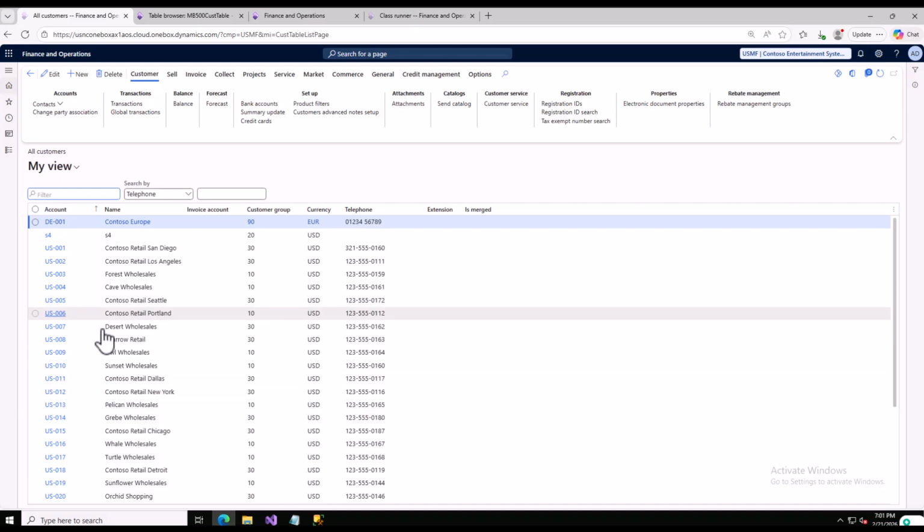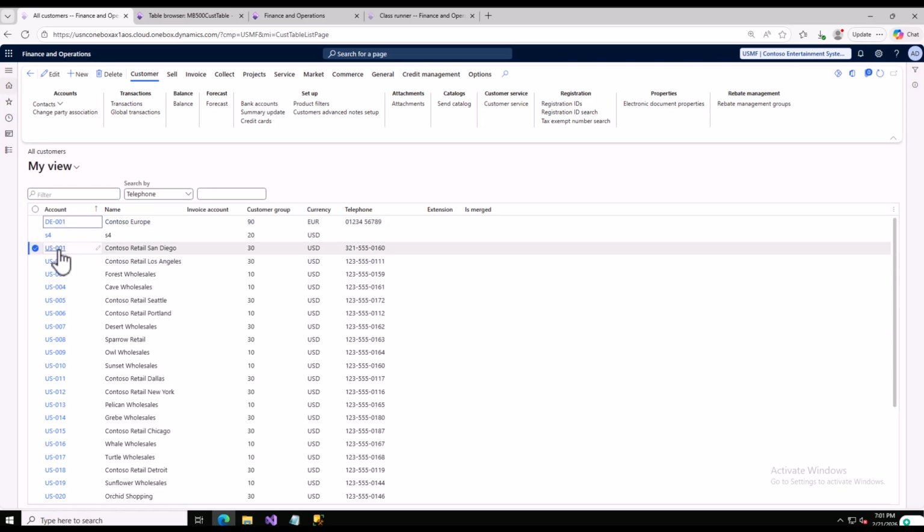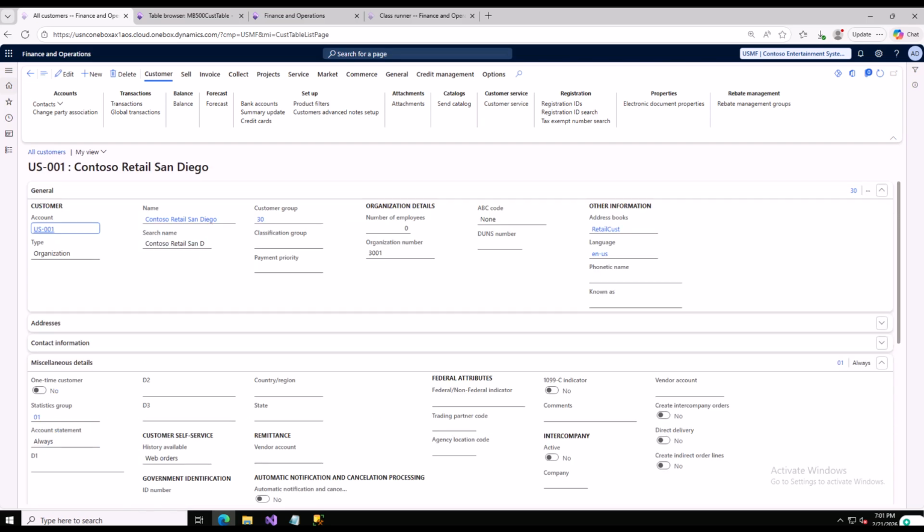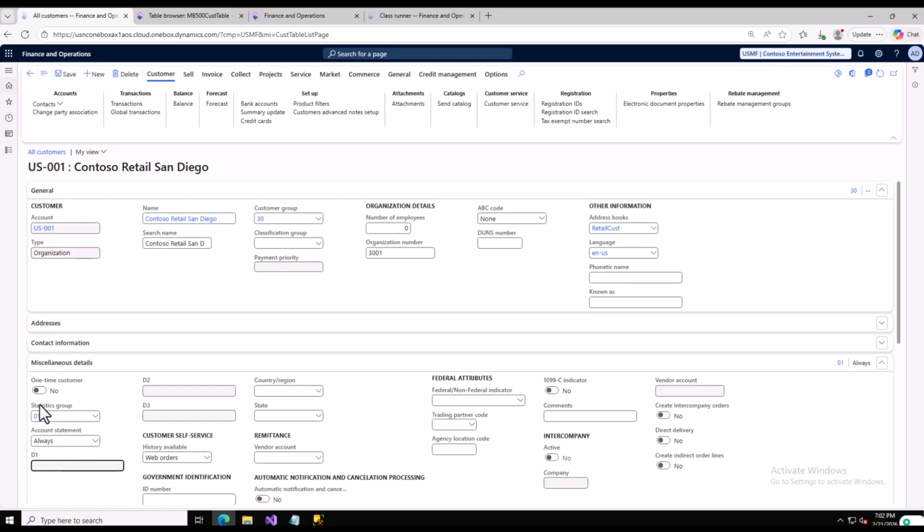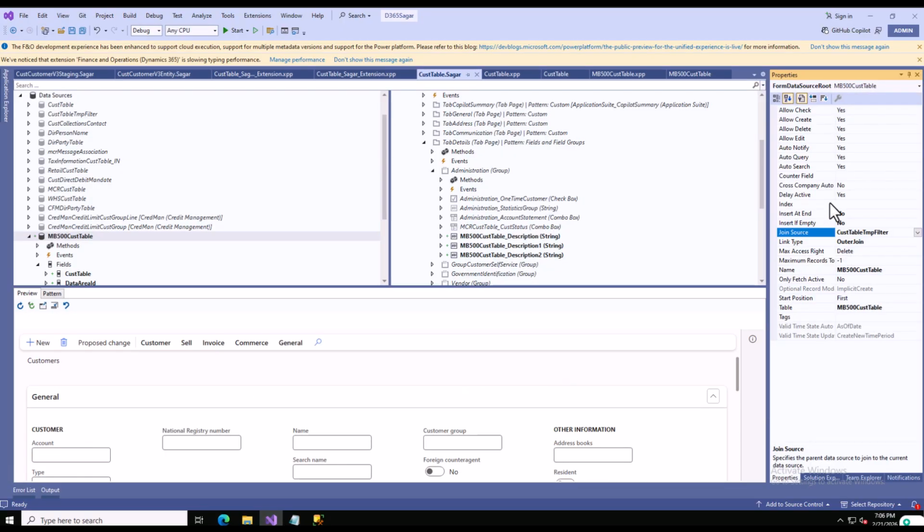Alright guys, my build is completed. Let me open any record and try to edit the field. So guys, these fields are non-editable. There is one issue. If you see this data source here, instead of custable, this got selected.